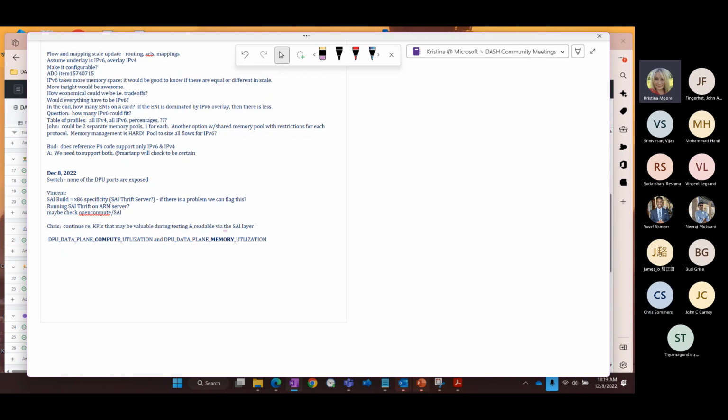Yeah, didn't Gohan say SONiC was the operating system and SAI is the hardware? Or the ASIC, I mean? Yeah, and Gohan even confirmed, he said, yeah, we probably do need to start thinking of some new items like this that would be at the SAI layer. So I just want to put that out there for people to think about. At some point, maybe after people have any feedback or reactions, maybe we can put together a mini spec and propose a new SAI API for this.